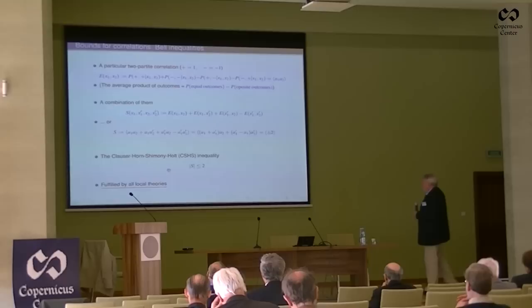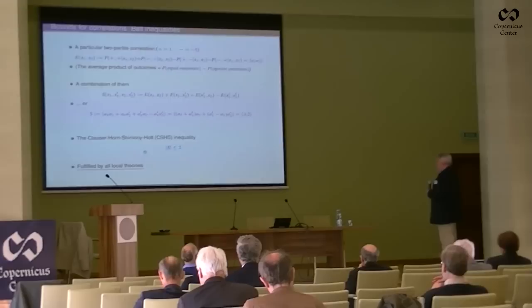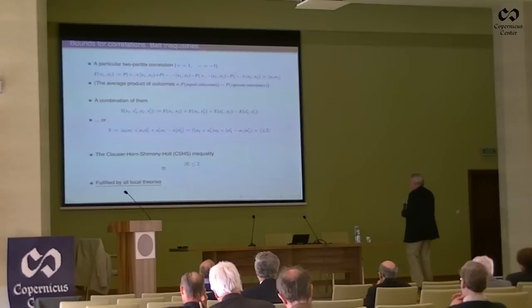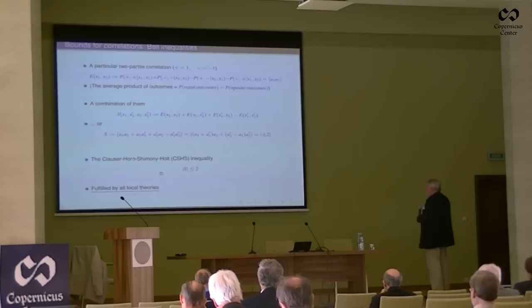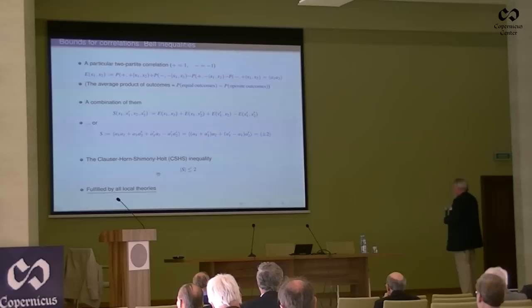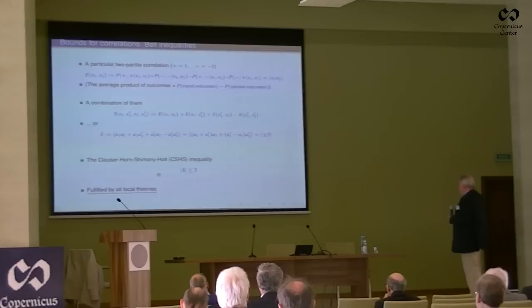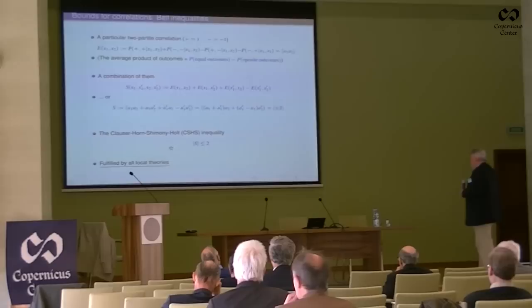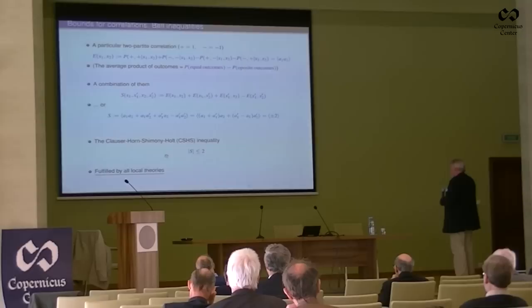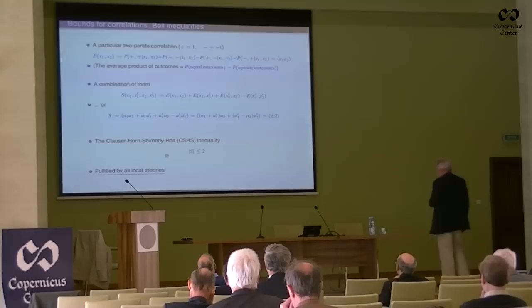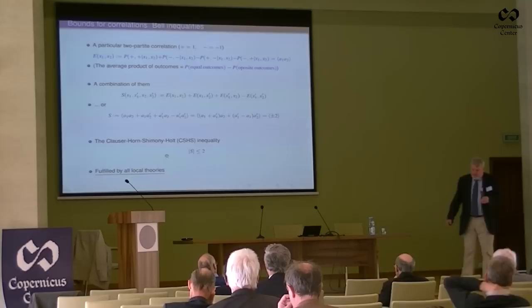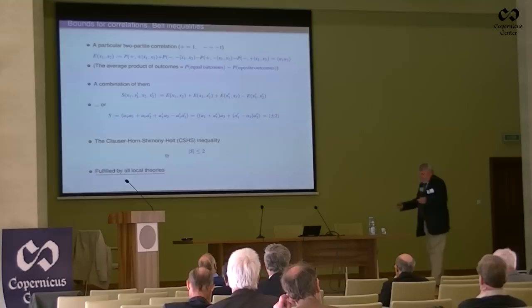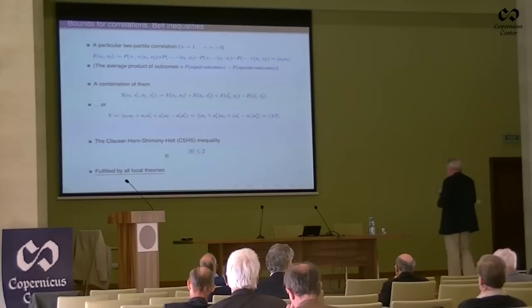It could be written in this form. From this you can easily infer that because each of these outcomes is either plus one or minus one, one of these two quantities in parentheses must be two and the other must be zero, and because the others are equal to one in modulus, the result is plus or minus two. So the average must be smaller than that. If you take the absolute value, this must always be smaller than two, and this is the celebrated Clauser-Horne-Shimony-Holt inequality, which we usually call a Bell inequality, because such inequalities were first exhibited by Bell at the beginning of the 60s, as a result of discussion about the Einstein-Podolsky-Rosen setting. And this must be fulfilled by all possible local theories.